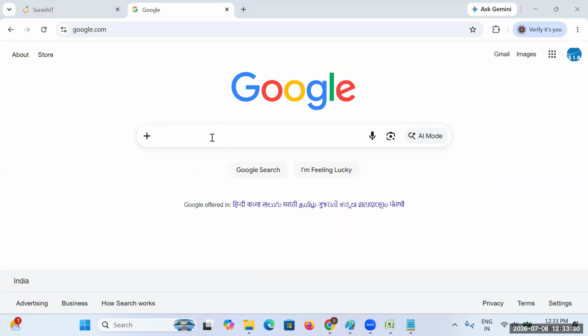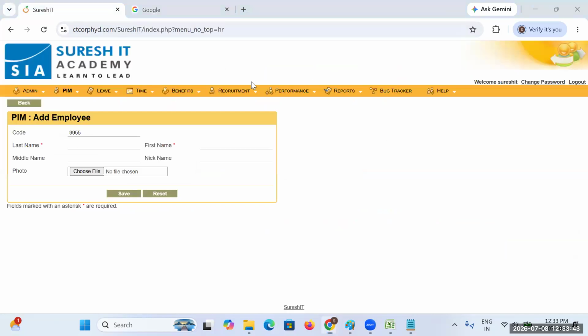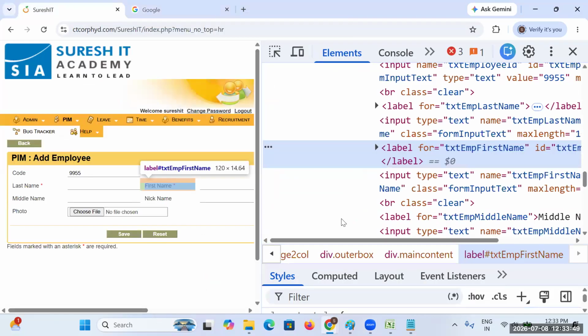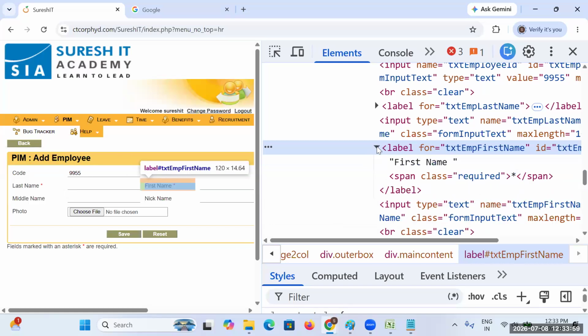Hi sir, Naresh again. Sir, can you please navigate to the add employee module once again? For this first name label, can you please inspect? Here beside the label there is a drop down, right? In the tag it is showing first name.